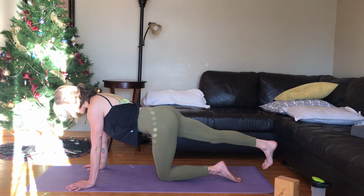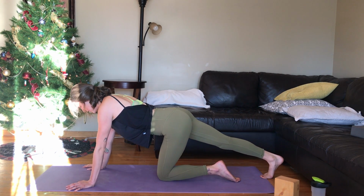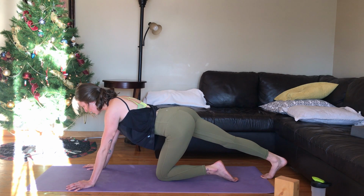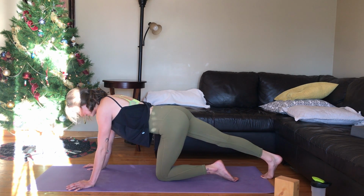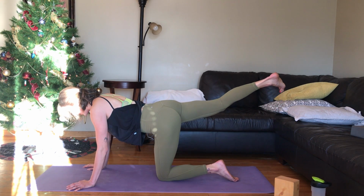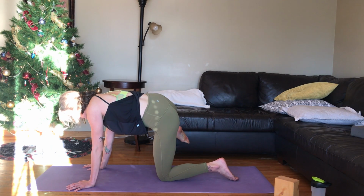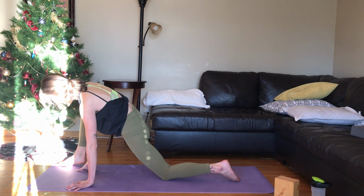Extend your right foot to the back of your mat. Let the toes come down and again press back, so that you're pressing the heel back behind you. So you probably feel this all the way down the right leg, maybe even into the right foot. And then lift the foot away from the mat, and again, bend through the knee, and bring that knee as close as you can to the right bicep, hover there. And then set the foot down to the outside of the right palm.